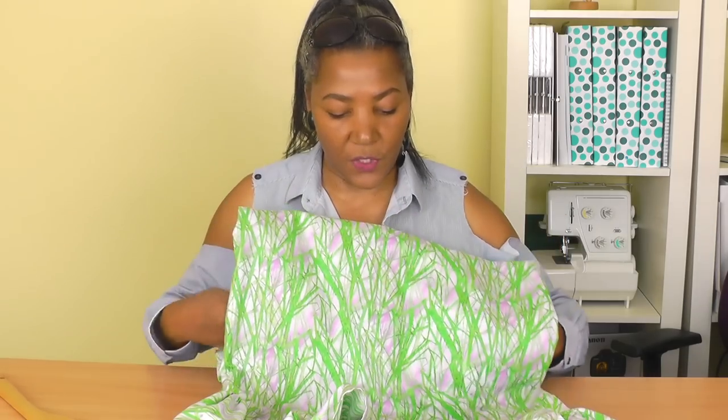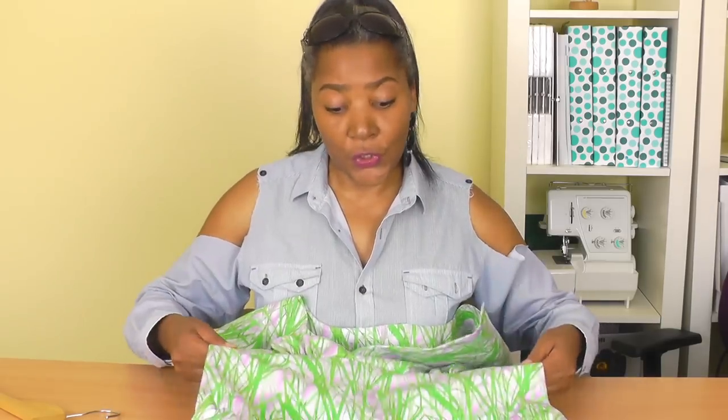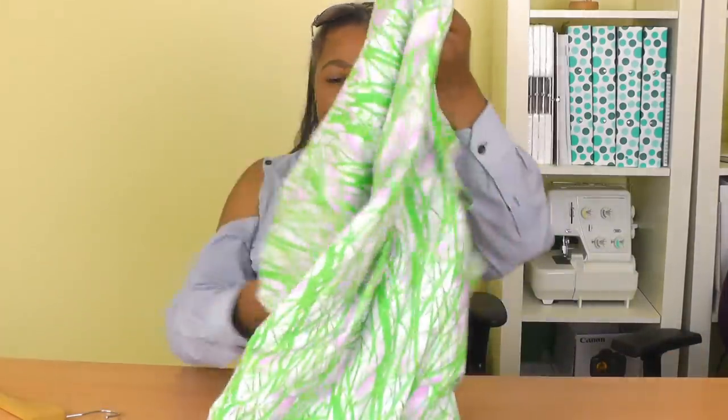And the fact is, I wasn't really sure about this fabric when I first bought it. I knew I loved the fabric, but I wasn't sure what style to go for. And now that I've done it in this style, it's gorgeous and it fits beautifully. It is semi-fitted, so it's not hugging my body, but it's giving the illusion that it is hugging my body, because I don't want it to. And I think once you've got those drafting skills, you can do that. And I think it suits my body shape. So that's the front of the body, and this is the back.